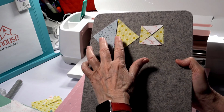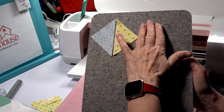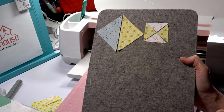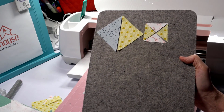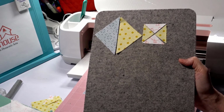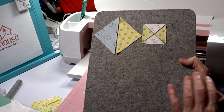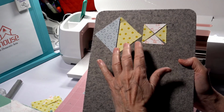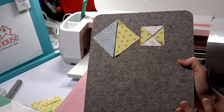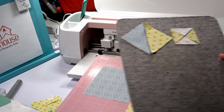So we're going to cut 2 the same color this size and 4 another color, but all the same for this in another size. And you would, where I have the 2 pieces of fabric, I'm trying to decide which would be better to show you. Yes, let me show you as it is with all one color. These are one color and all these are another color, because it's something that I want you to be able to see if you come across doing it this way.